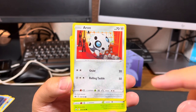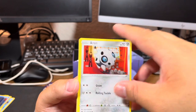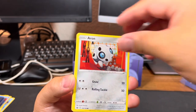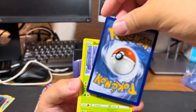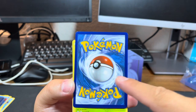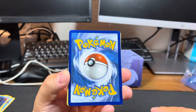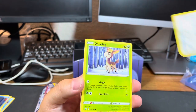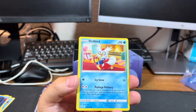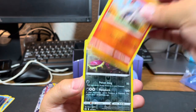Look how far off on the left it is. You can see more, the right side looks a bit skinnier. I don't know if you can tell, but let's flip it over, see if you can tell on this side here. Yeah, you can really tell the difference here. Let me hold the card flush. There we go. So yeah, it's off-centered. I think this whole package looks like it's off-centered. Or maybe it's just my eyes, but they're all looking off-centered right now.